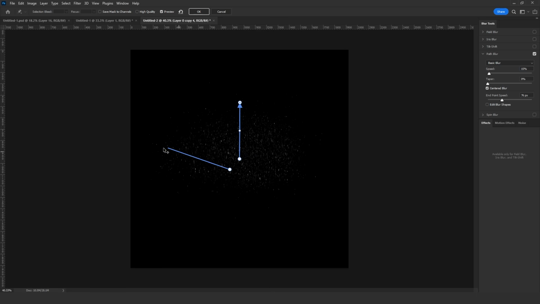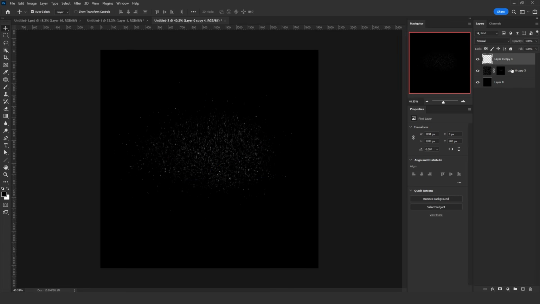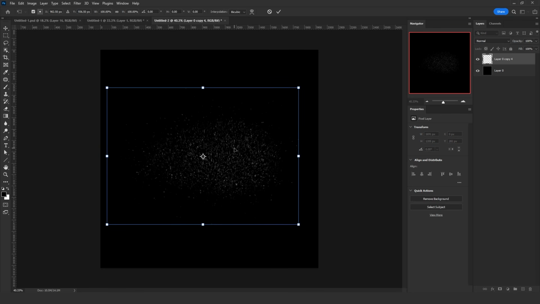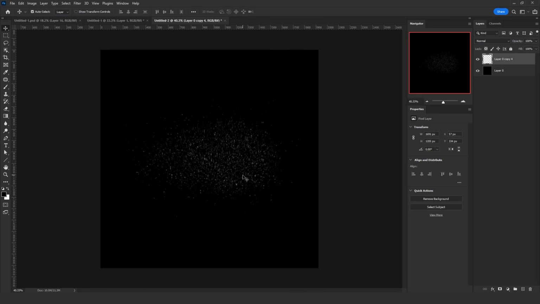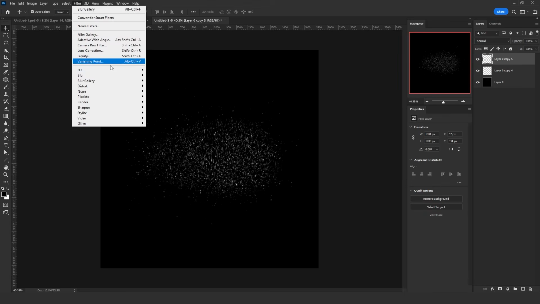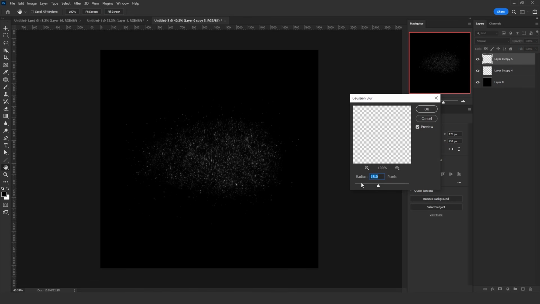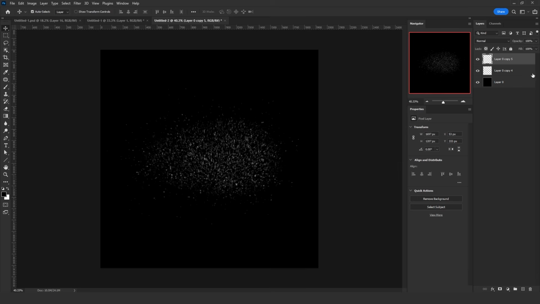Let's make another one that's going to the side, and let's add another one that's going from that side, and another one that's going like that. And we finish, and then click OK. Now let's merge them together, and we have our raindrops right here. You can always duplicate the layer and add blur to the new duplicate. Make sure it's not too harsh if you want, but for me I will go with this one.